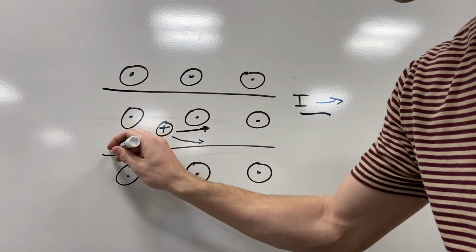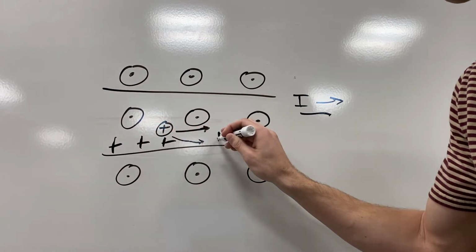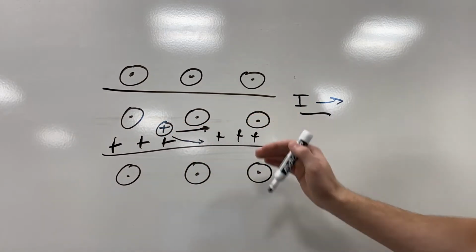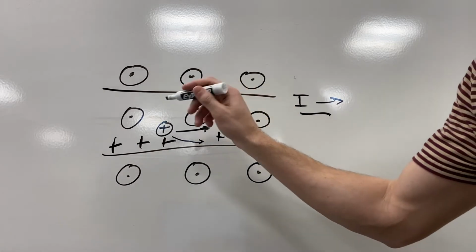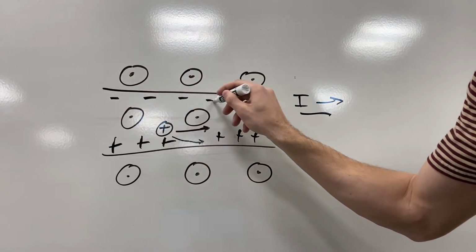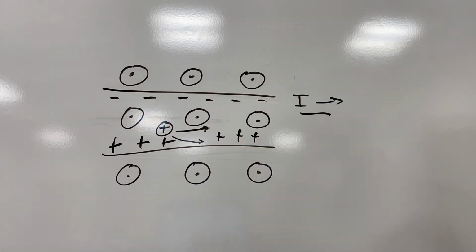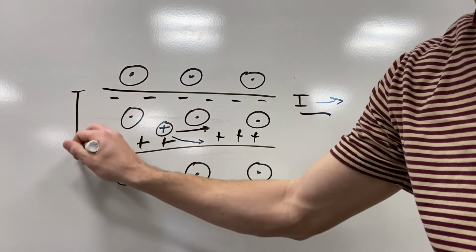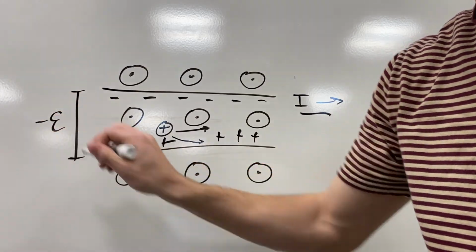Now with the positive charges on the bottom, that means that there has to be a net negative charge on the top. We also know the direction of the magnetic field and the direction of the current again, meaning we can determine the sign of the Hall EMF. Based on those two things, we know the Hall EMF is negative this time.